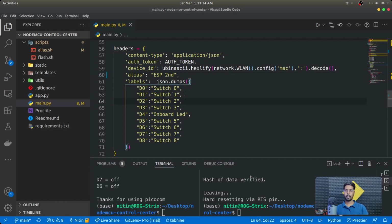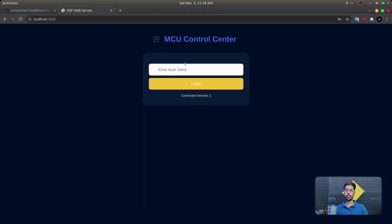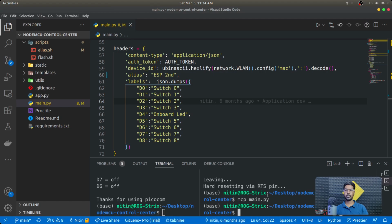All right, and then we can basically copy this device to our second MCU. So I can do mcp main.py, and with that it should be uploaded. So once again I'll go back to the interface and then I will log in. You can set any token there, and even if I refresh, you can see it says only one device is connected. Why? Because anytime we upload some code, it does not start automatically. So one way was to hit the reset button on the device, and the second way I'll show you is called soft reset.